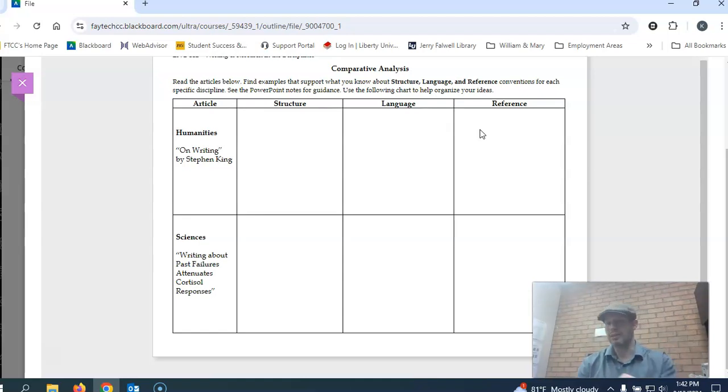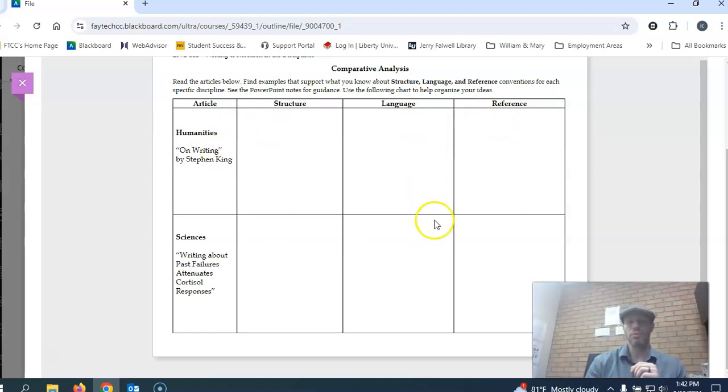And point out that he doesn't have them. Okay, he does follow the structure and language, but what is he missing in the reference in order to make his text be MLA style or humanities style with MLA compliant? Okay, so that's what you're aiming for.